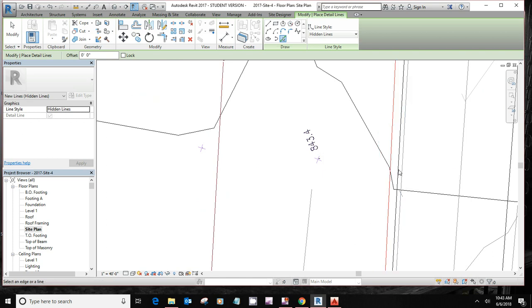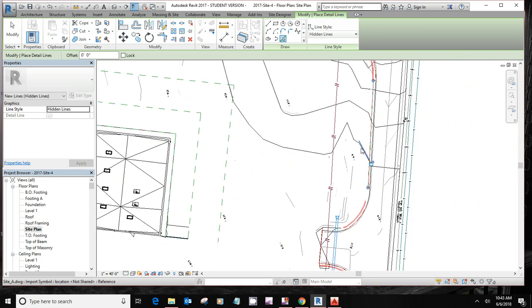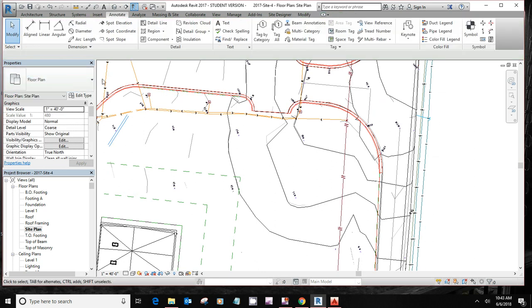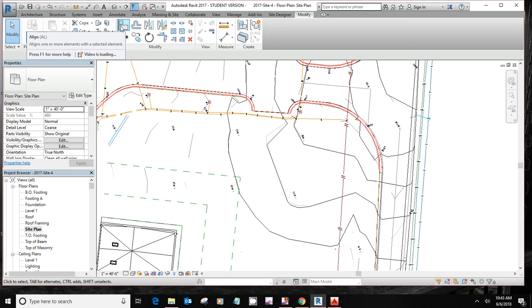Okay, so that's the back of what was the curb and gutter there, and that's fine. And then I did an offset, and I'm down here.